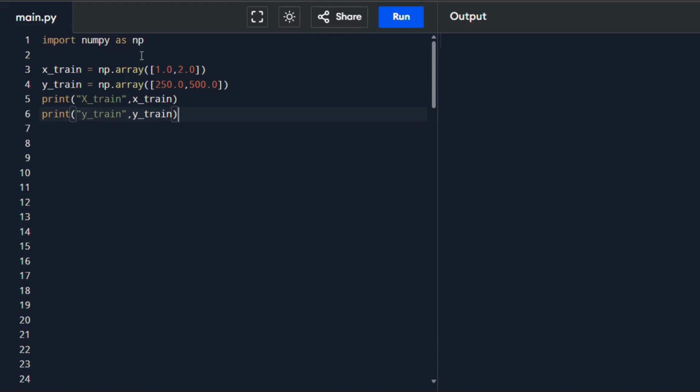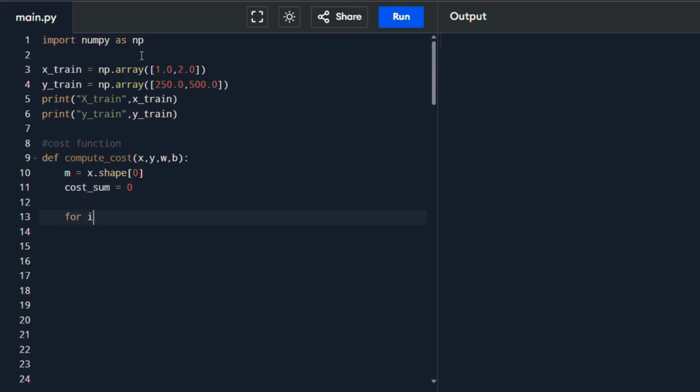So let's begin by defining the cost function. I'm naming it compute cost, and it will need parameters x, y, w, and b. Now we need m, which is x.shape. We need the number of elements from x, so let's define another variable, cost sum, which is initialized as 0.